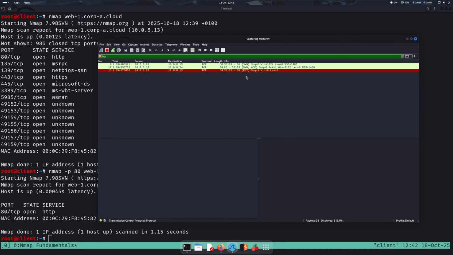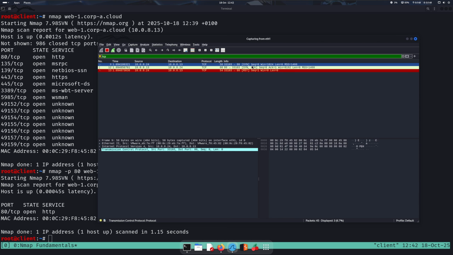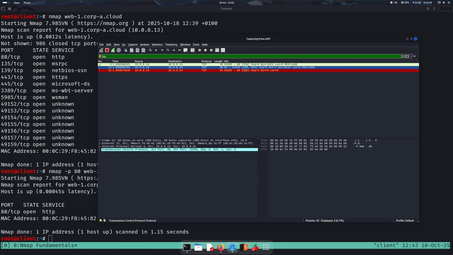But if we take a look at the privileged context here, you'll see that in order for the scan to complete, the client, or the source, sends a SYN packet to the destination. And essentially what this specifies is, hey, look, are you running on that port? And what the target then sends back is a SYN ACK packet, which acknowledges that communication that was established by the client.